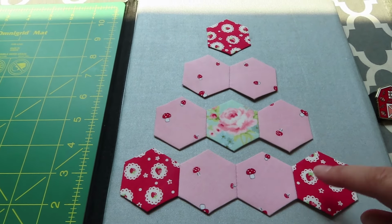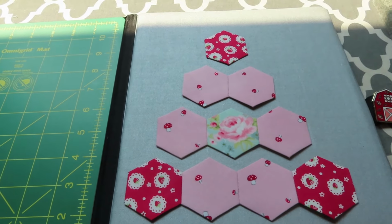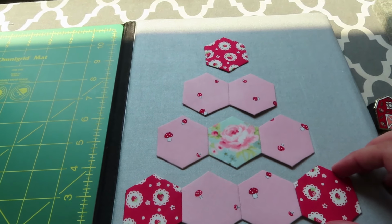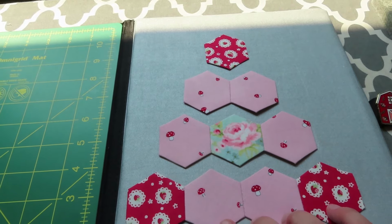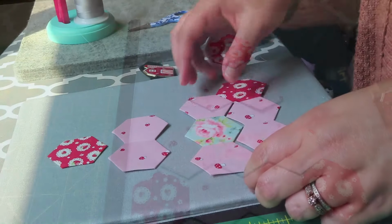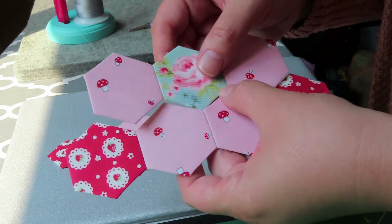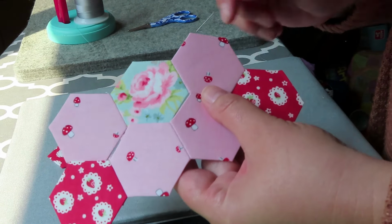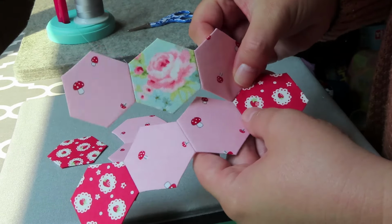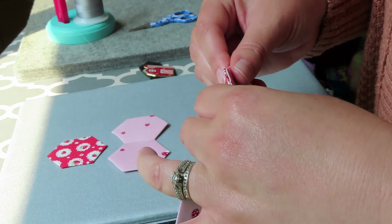So I would start with a long piece of thread, maybe from your wrist to elbow or a little longer, I usually do. You don't want it to tangle and be too long, but get a long piece of thread and I'll show you how we can start connecting these first rows. Alright, so the first 2 rows I want to attach are these 2. And so you're going to look for the first seam, which is going to be this one from here to here. And so you're going to just put right sides together so those seams are aligned.